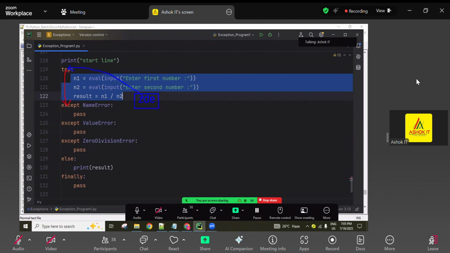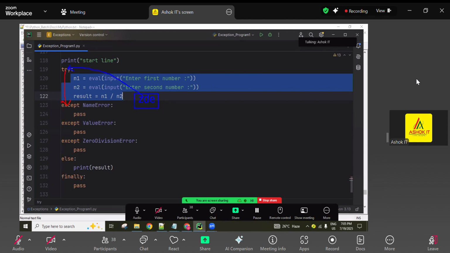That is the try block behavior. What is the use of the try block? Inside the try block, we create the required statements for executing. While executing this group of statements, if any exception is raised, then that exception message is received by the try block and sent to the except block. That is the behavior of the try block.